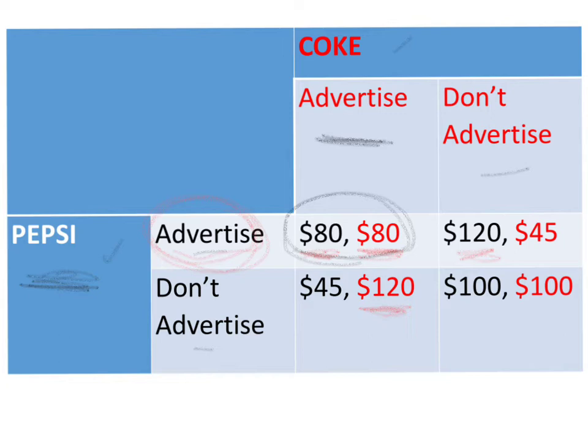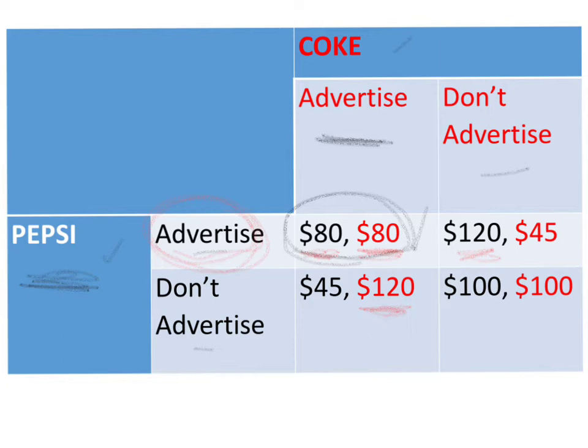When both advertise, we're going to have each player playing their best response, and we'll call the cell in the payoff matrix wherever the two players are playing their best response a Nash equilibrium. And it's very possible in some games there can be more than one Nash equilibrium. In this case, we are going to note this as a classic prisoner's dilemma.